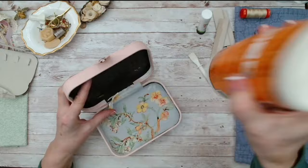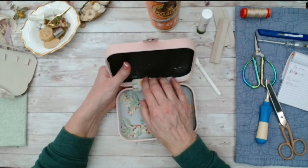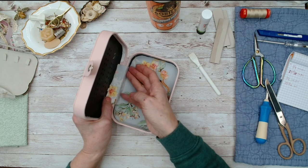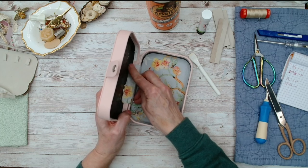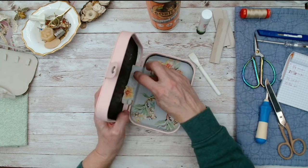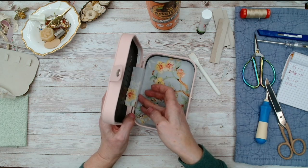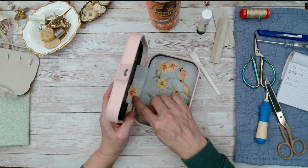Right, I'll push that in. I don't know whether you can see what I'm doing. I'm trying my best to. I don't want to pull it too far back, because I don't want it to open up the whole way. Right, okay, so I'm going to let that dry. I'm going to find something to clamp it with and let it dry. And I'll be back for the next stage.